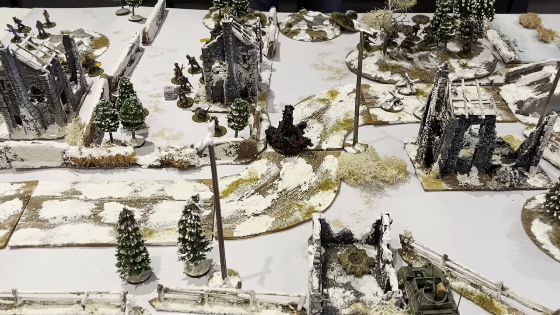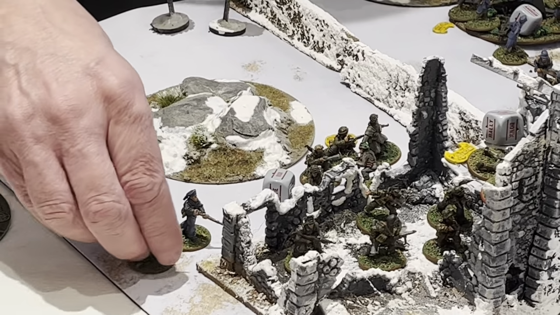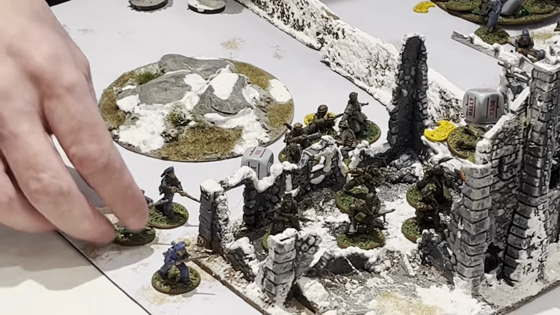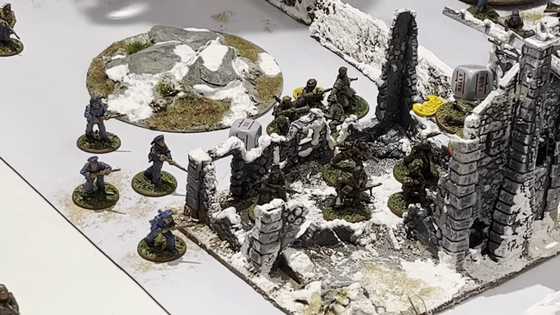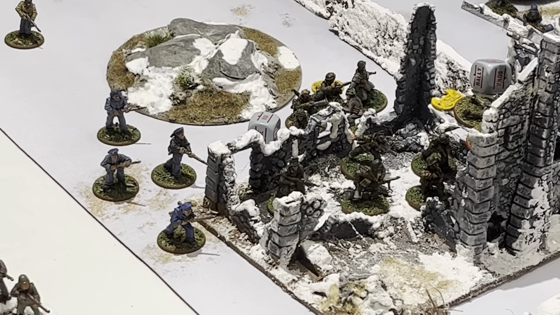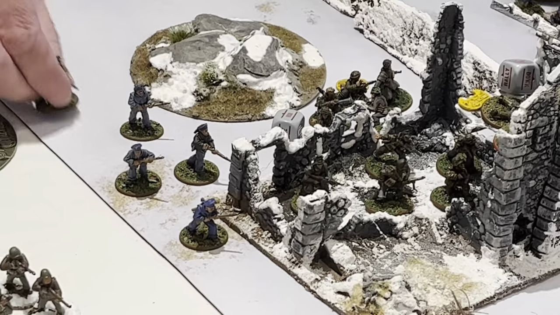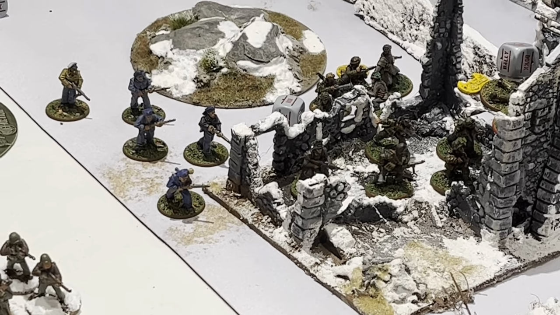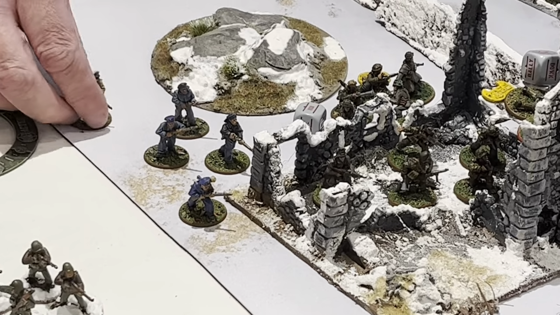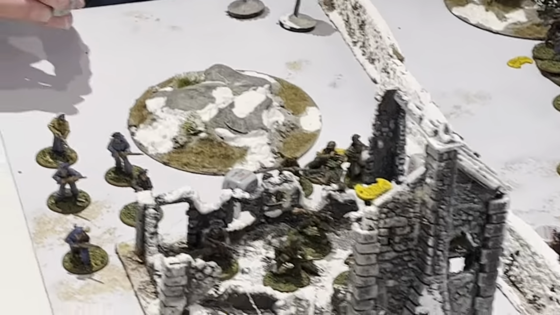Me. So I'm just going to advance them up behind here. Can I actually get any shot off? No. I can't do anything really except I could run them. But then they're exposed, aren't they? So I'll just leave them like that. Okay. Cool. Next dice out the back then.